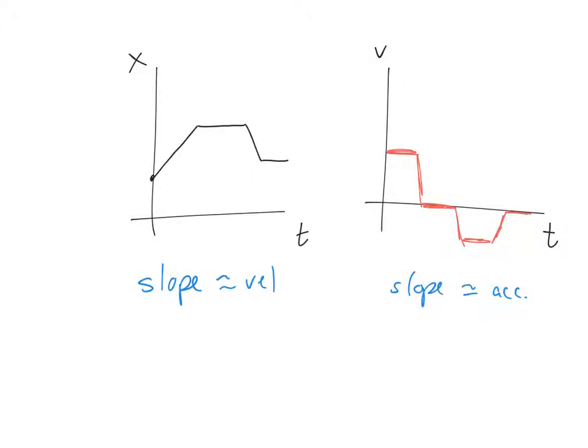It's literally, this graph is me doing the following. Positive velocity, 0 velocity, negative velocity, 0 velocity. I just literally enacted this. Positive velocity, 0 velocity, negative velocity, 0 velocity. It's the same thing as this. Positive velocity means positive slope. 0 velocity, 0 slope. Negative velocity, negative slope. 0 velocity, 0 slope. So the slopes of these are what are giving me these over here.